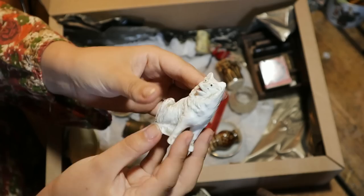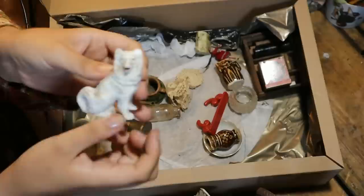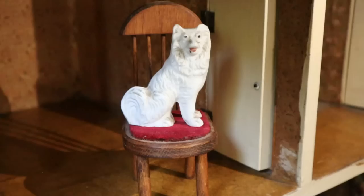Wait, how many pets do we have? No, I've lost track. There's quite a lot. I wonder if the little girl had a... Oh, he looks good on the chair. Show that as well. I wonder if his little tongue goes with the colour of the seat. I wonder if the little girl had any pets. Oh, she was trying to make up for the lack of pets. Oh, another flower here.